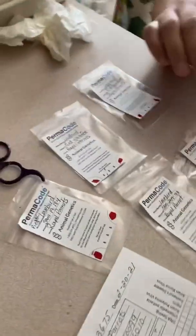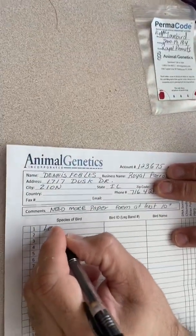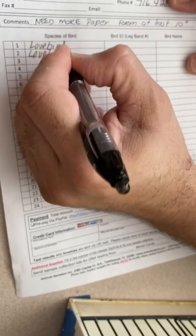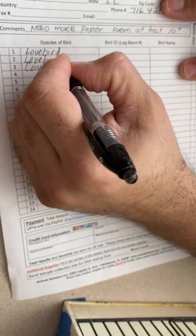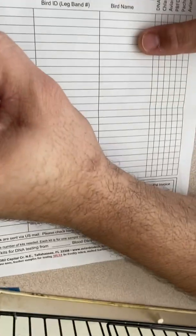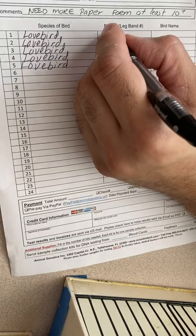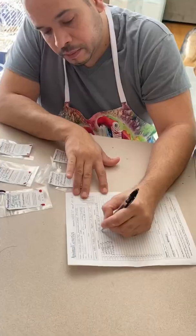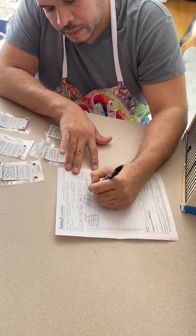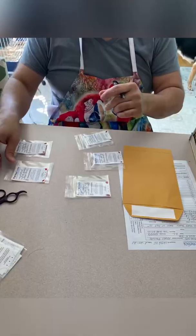You always want to make sure that you fill out all of the cards fully and correctly. There is also an Animal Genetics sheet where you will write each and every card that you have filled out for the DNA sexing. Animal Genetics is the company that we use — I love Animal Genetics, I've used them for many years. There are other breeders and stores that use a company in Canada, though I don't know the name off the top of my head. The last step is to pack everything up and mail it to the address on the card.